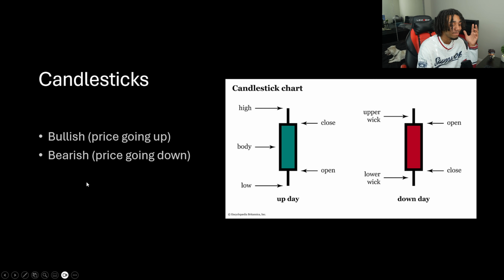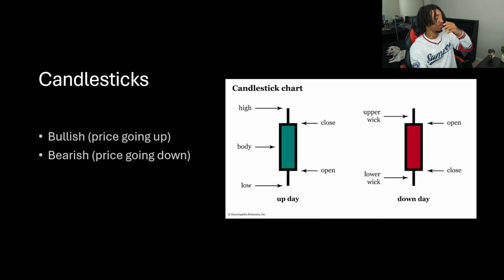Candlesticks. The main topic of the video, finally on it. So obviously, by default, your candle colors are red and green, with green being prices going up, red being prices coming down. So just keeping it really simple, bullish is a term used commonly in the stock market or any financial market. By the way, none of this is financial advice. All right, back to it.